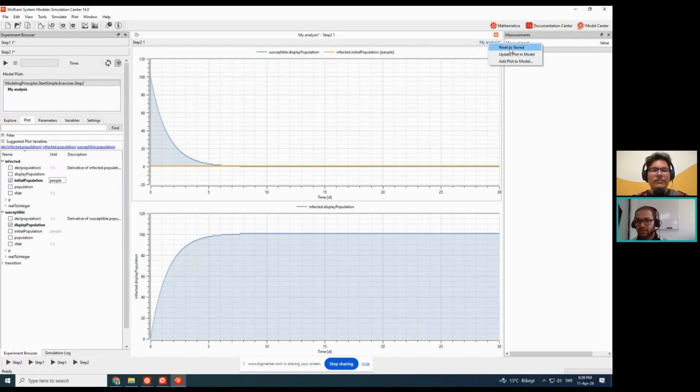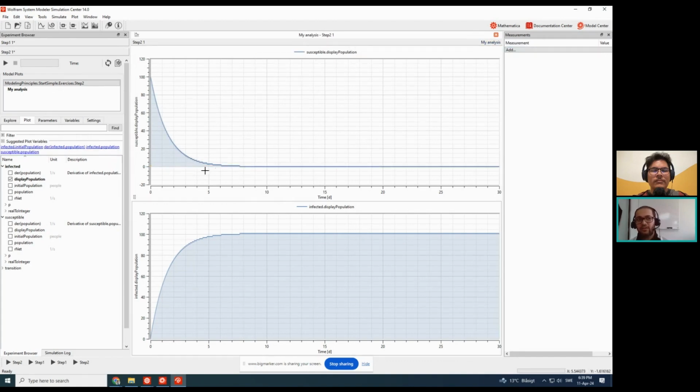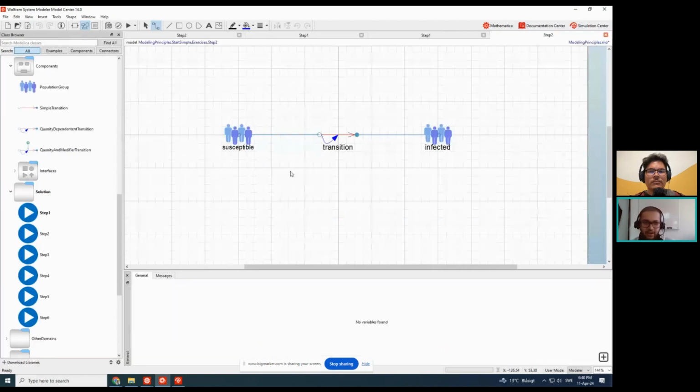Now I will click reset to stored, and you can see that it removed the changes that I did. So let's say you have a model plot, you made some changes to it, but you don't want to save it, then you can click reset to stored and you will lose the changes. Or if you want to store it in a new plot, you can create a new model plot from it as well.